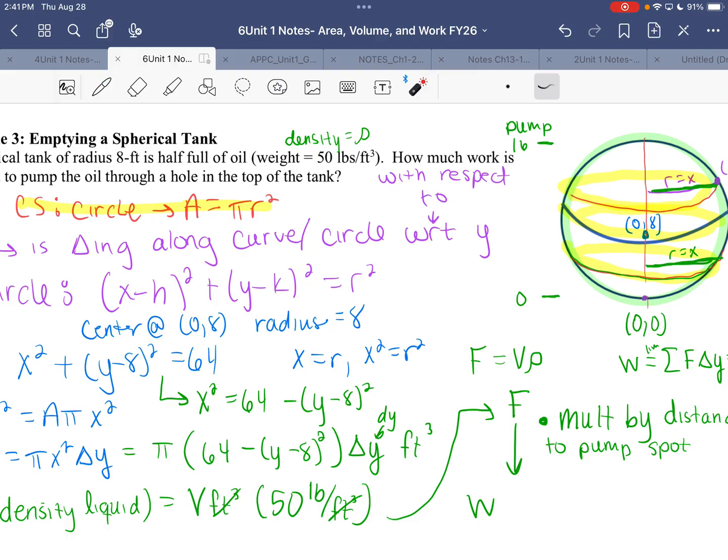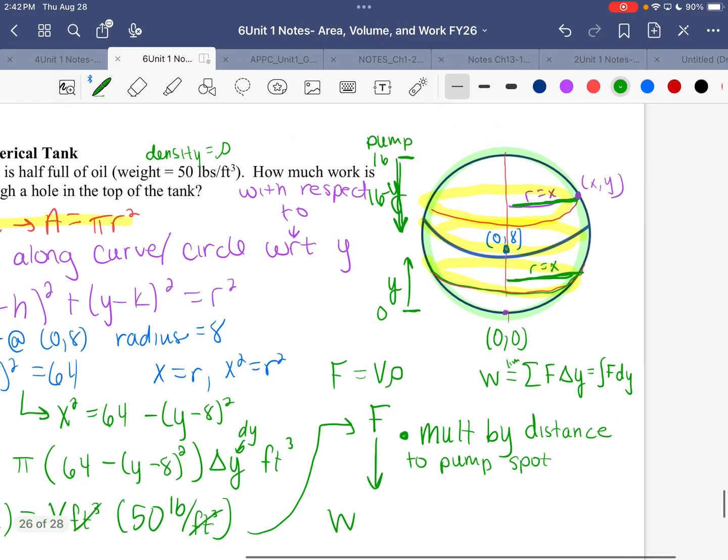So remember, the liquid is full in this tank. Or we have liquid. As we drain out the liquid, we are getting lower and lower into the tank. So as we drain out the liquid, if we're saying 0 is at the bottom and we're moving up y amount, how much would we actually care about? 16 minus y.